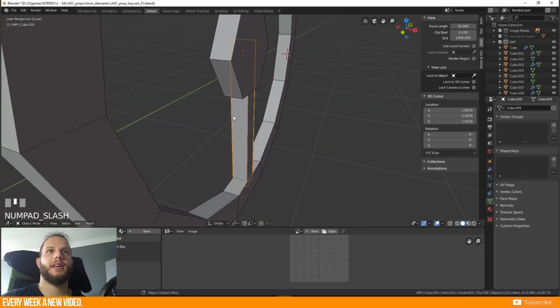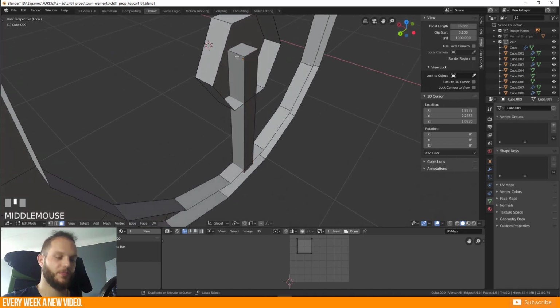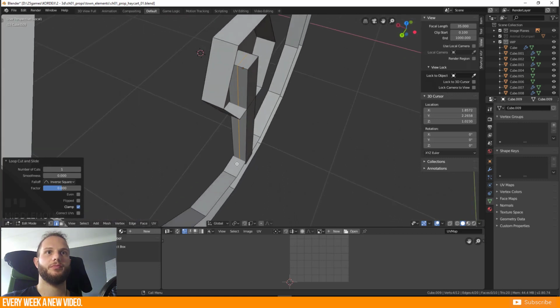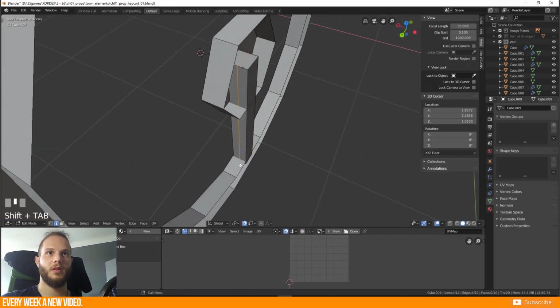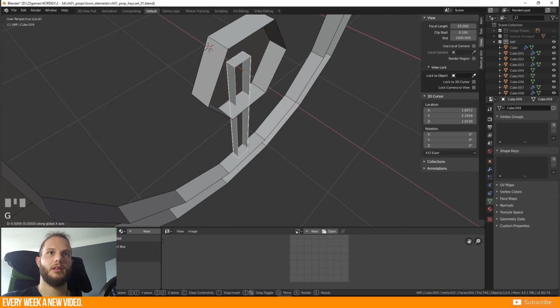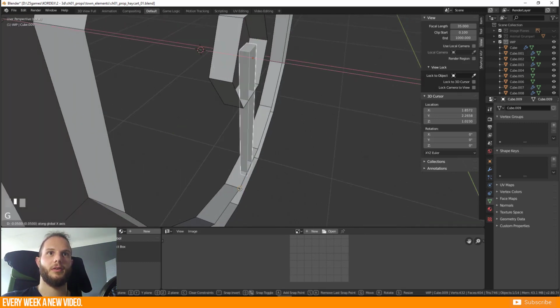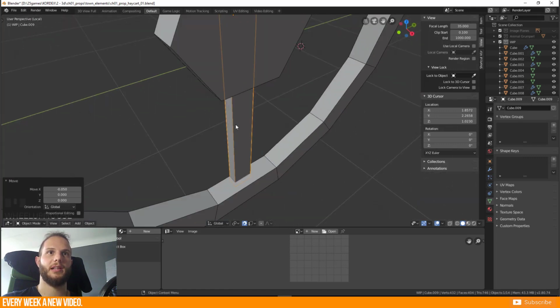Okay. Isolate it. Go to edit mode. Oops. Bring in another edge loop. Sorry. Delete this one first and bring it exactly to the middle.